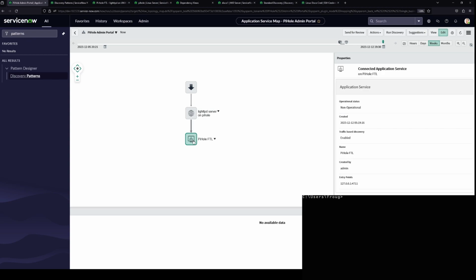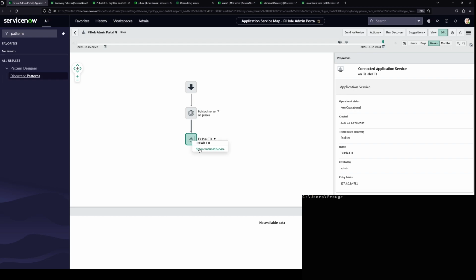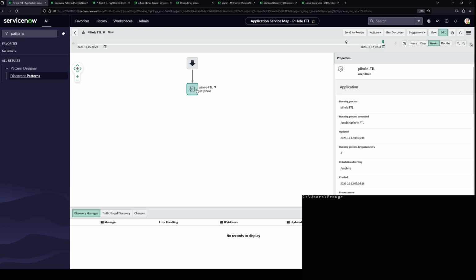And that's actually what gets us to here, right? And it creates this. But you'll notice that this is a connected application service. This connected application service was because when I did find PiHole FTL, I simply right-clicked the service and said create a brand new service. So I actually have a second service because I do want to consider these different services. They're dependent upon each other, but they're like a microservice. This service here has a completely different function than the admin console, right?